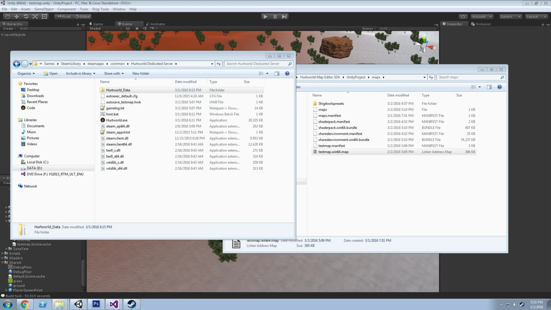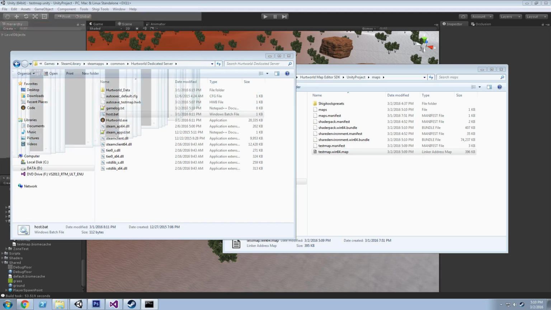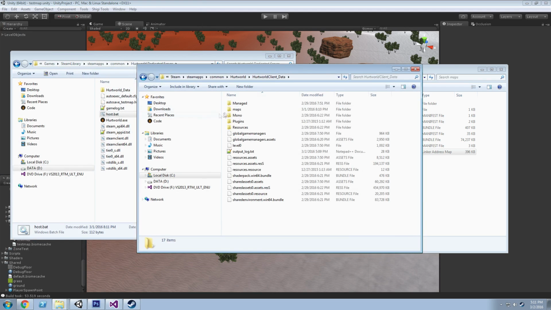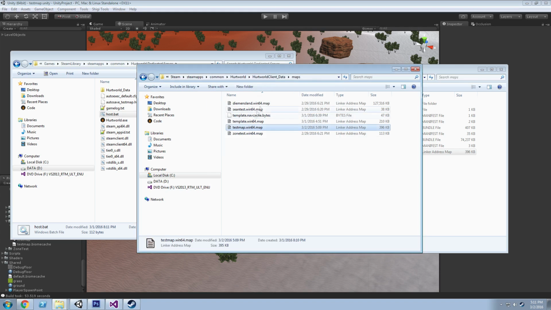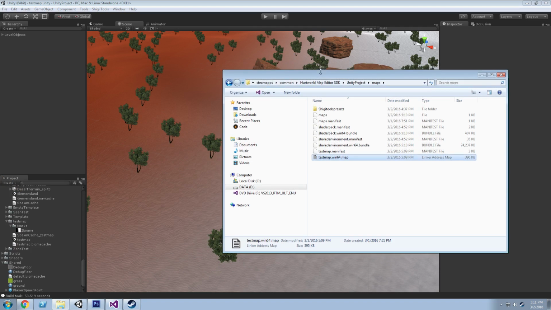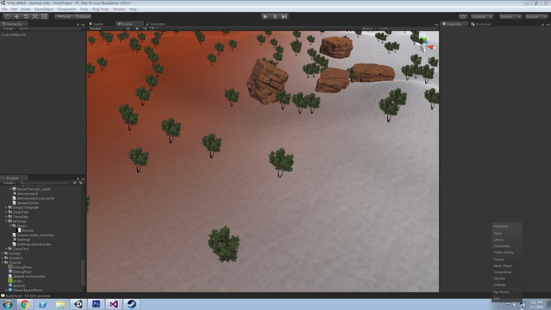I currently have one running, so I'm just going to kill it and rehost. We then need to grab our Hurtworld client, update the map in there too. And then rerun the game.